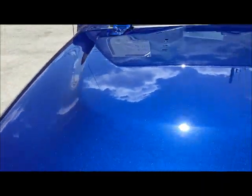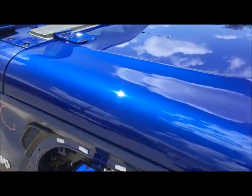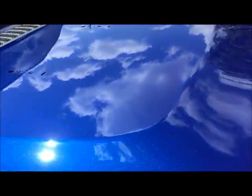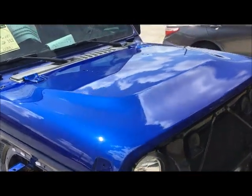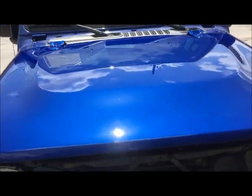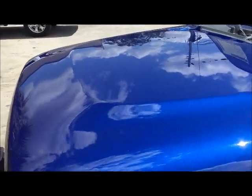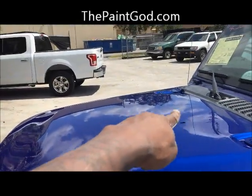Finished product out in the sun. There you have it. Blended nice. You know, metallics jumping. Straight out the booth, no wet sand and buff. You can see the clouds. And they ain't talking about clouded paint, but the clouds. The actual clouds.